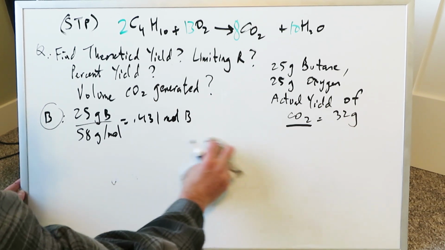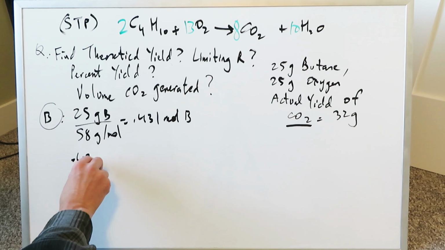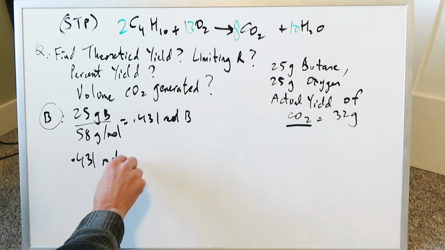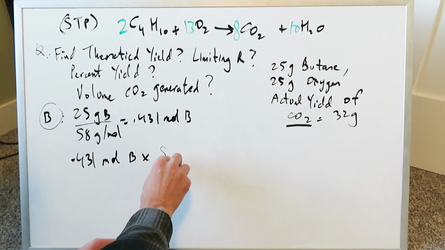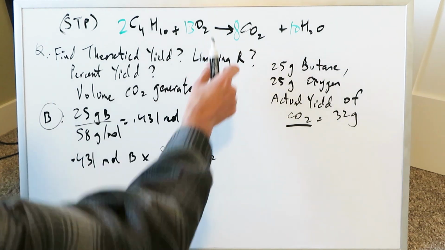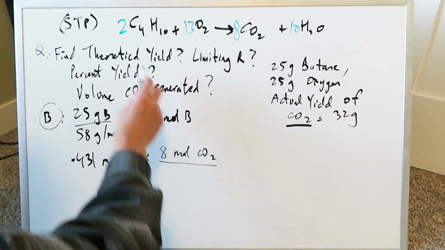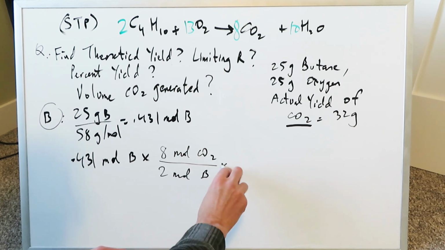We can erase that because we've determined our limiting reagent. Your limiting reagent is butane. 0.431 moles of butane reacts. And everything here we're doing is determination of carbon dioxide that reacts with 8 moles of CO2. Where is this 8 coming from? It's this. For each 8 moles of CO2, you're utilizing 2 moles butane.